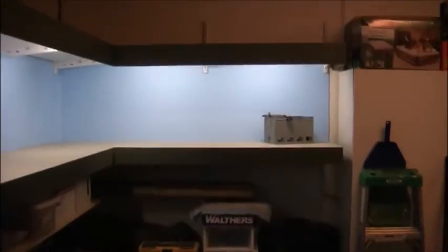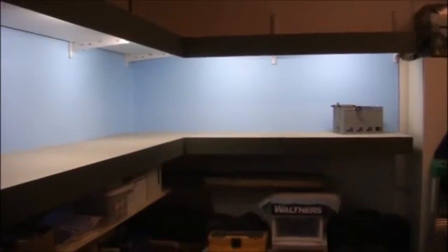So then you go up to the top, and let me get back in the wide shot here. It's a semi-gloss here. You can't tell it probably from the camera shot, but the top is just a little bit better looking than it is on the bottom. I just hadn't got around to painting the bottom, because if I didn't tell you, you probably wouldn't know the difference.